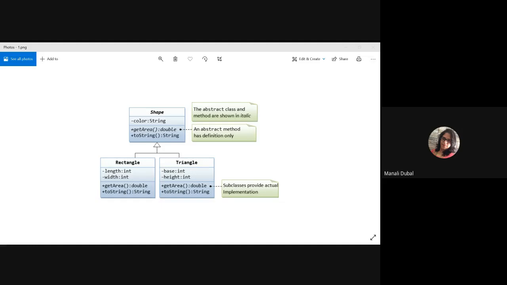Yes, Meghna. Okay. Once the second one is done, once the abstract class question is done, you can leave the session. Let me see the output first, and then you can leave the session.